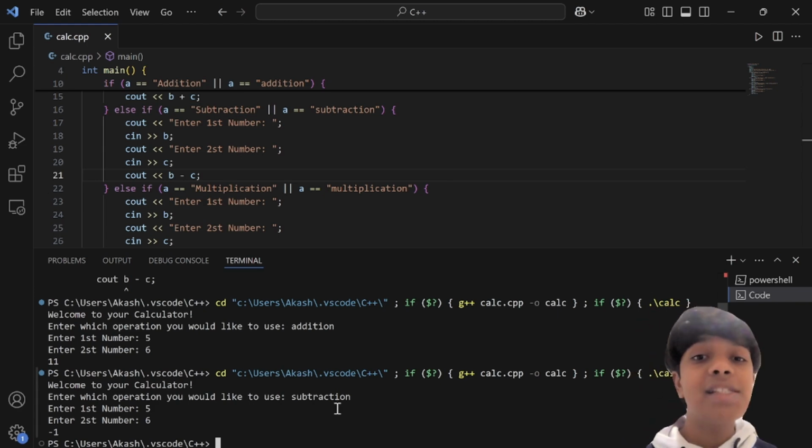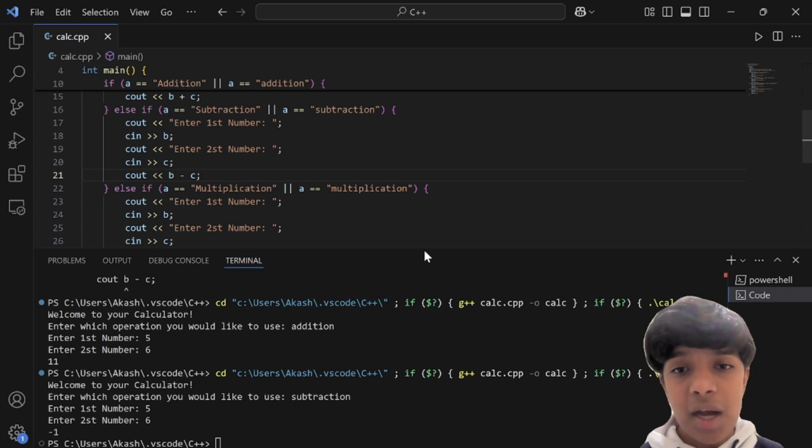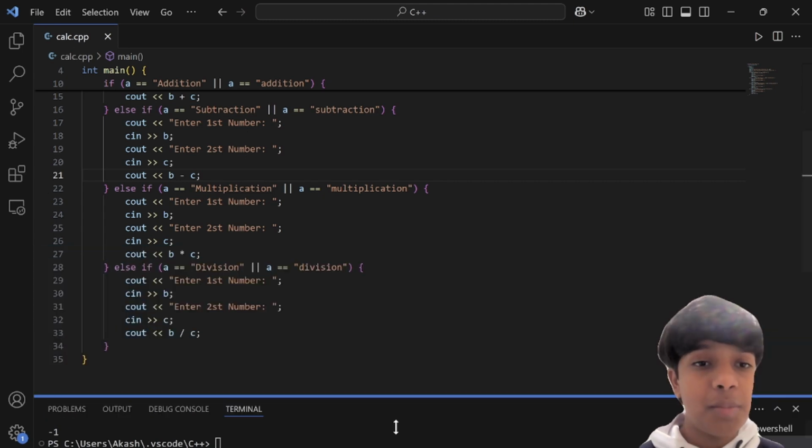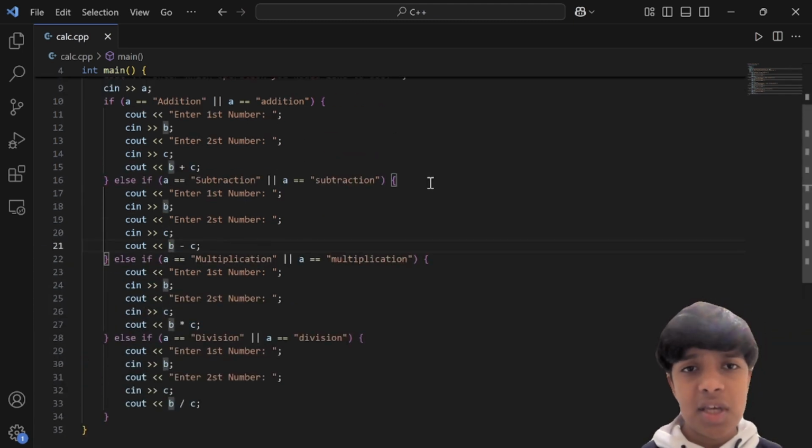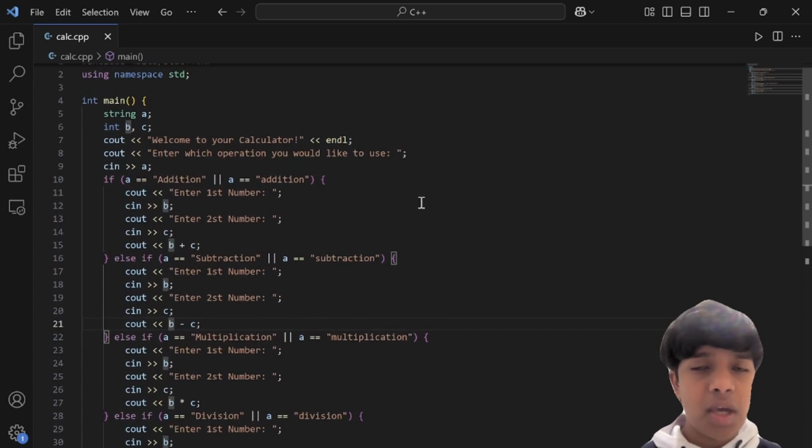And yes, that is it for today's project, and I promise that more harder projects will be coming up to code, but for now, this is a simple project for you to start on.